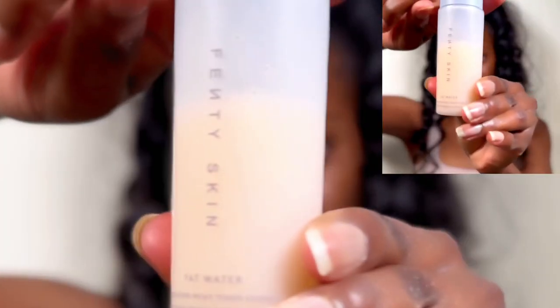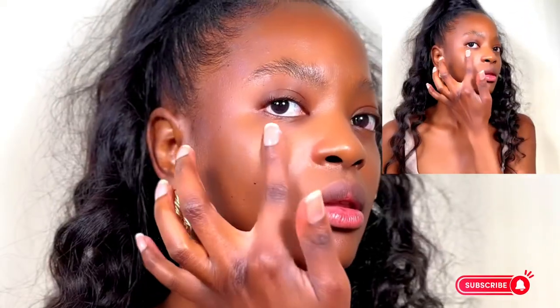First, I prep my skin. This allows the makeup to give a skin-like finish. I love using these products. And of course, girls, don't forget to use your SPF. It is really, really important.